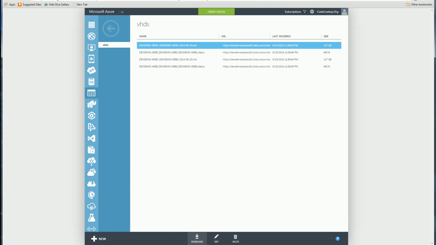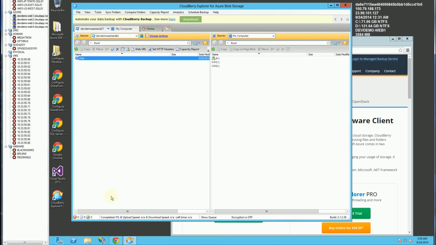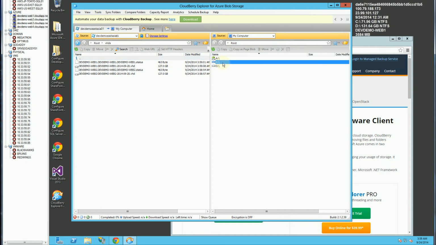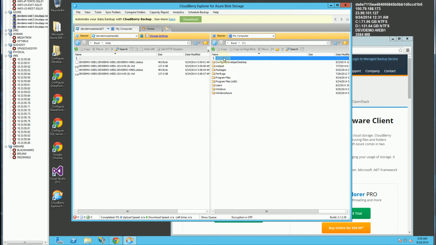If I jump back to CloudBerry and navigate within that container, I see the same files. So now I could simply start copying those containers to my hard drive here. I can navigate through my file system, or I could copy to another instance.